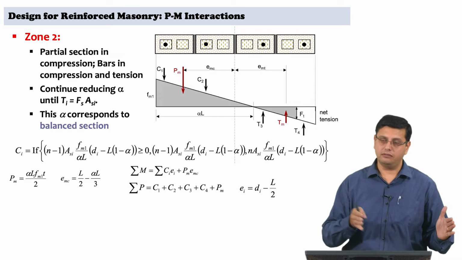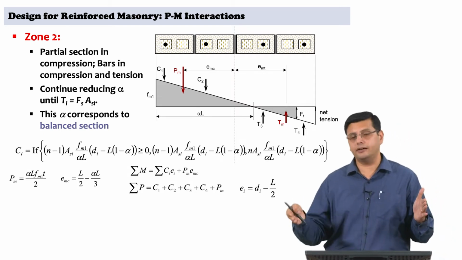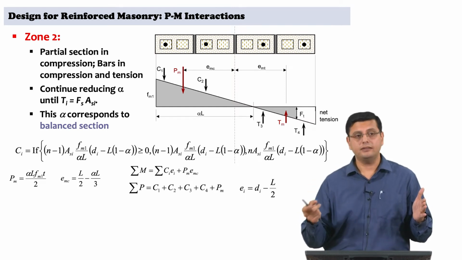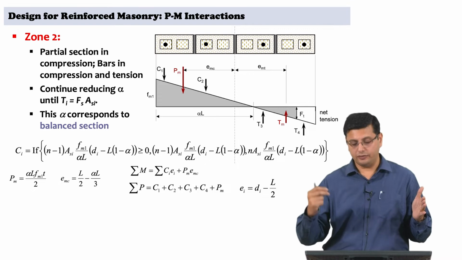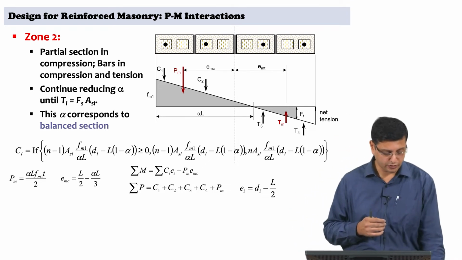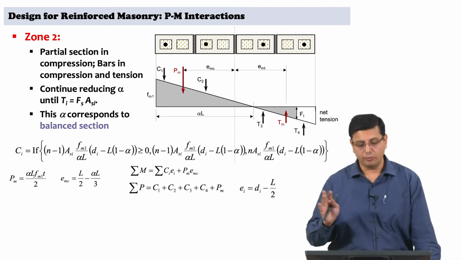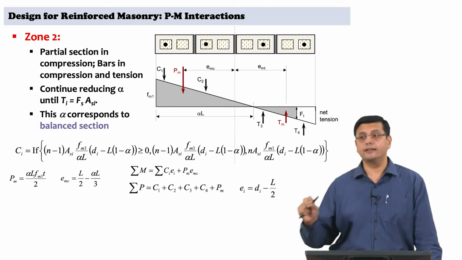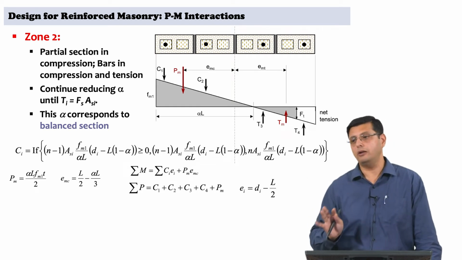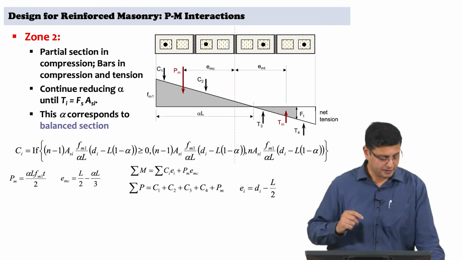Once cracking progresses, you are into zone 2, and here again you might want to use a tensile strength of the masonry. If you think that the value of tensile strength of the masonry Ft is significant enough, it could be brought into calculations or neglected. You can either neglect the contribution to the moment capacity by the tensile strength of the masonry or introduce that into the calculations, but that is going to be a very small quantity. So, you might as well do away with that additional calculation.